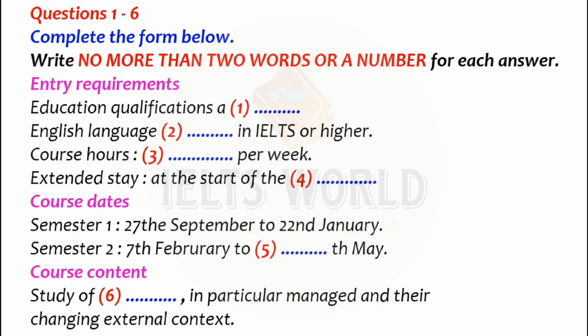Hello, admissions guidance. How can I help? Hello. I'd like some information about studying at your university. Can you help me? Yes, of course. What course are you interested in applying for? International business. I already have a first degree from a university in my country. Fine. So you'd want to do a master's level course? Yes, that's right. OK. We offer an MIB course.